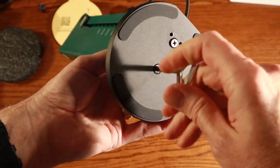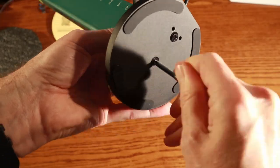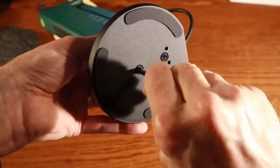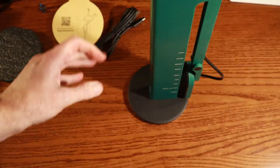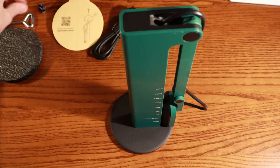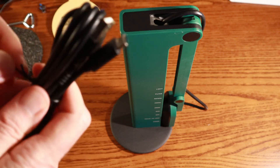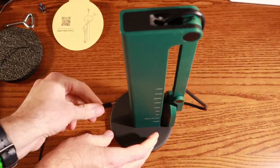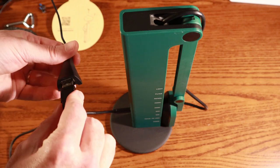I was right — I should have just used a regular Phillips screwdriver; using the included tool is horrible. Now that we have the base on, we can stand it vertically, and that looks pretty nice. It's a good solid unit — it feels nice on the desk. Let's pull out the USB-C cable and get that plugged in. I have a USB-C extension to my Mac mini, so I'll plug that right in. It should be recognized right out of the box — no drivers required, at least on my Mac.